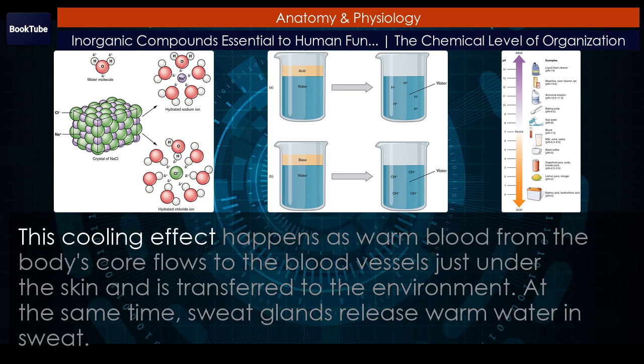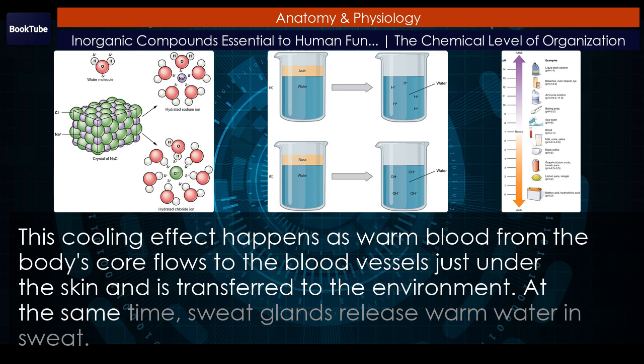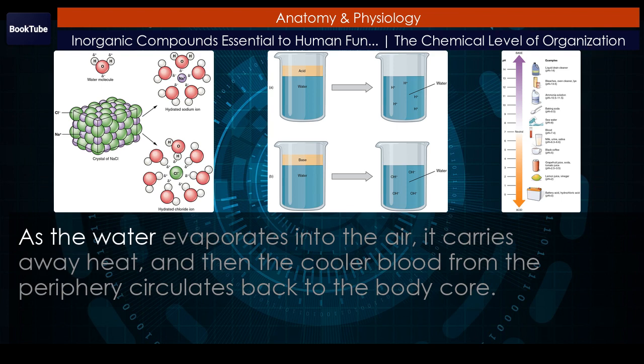This cooling effect happens as warm blood from the body's core flows to the blood vessels just under the skin and is transferred to the environment. At the same time, sweat glands release warm water in sweat. As the water evaporates into the air, it carries away heat, and then the cooler blood from the periphery circulates back to the body core.